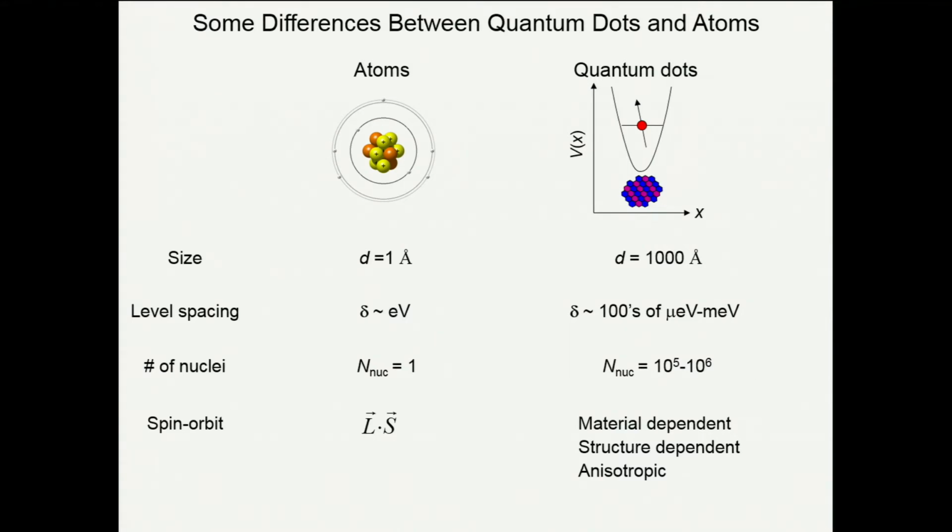In real crystals, the spin-orbit coupling is not a simple kind of L dot S Hamiltonian that you learn about for the hydrogen atom. This is a spherically symmetric confinement potential, but there are more complicated electric fields in crystals that lead to a material-dependent spin-orbit coupling, anisotropies, because a lot of times we're combining electrons at interfaces, so there are going to be specific directions through which the spin-orbit coupling is strong. And so there are a lot of complications that come about when we make the transition from atoms to these artificial atom quantum dot devices.